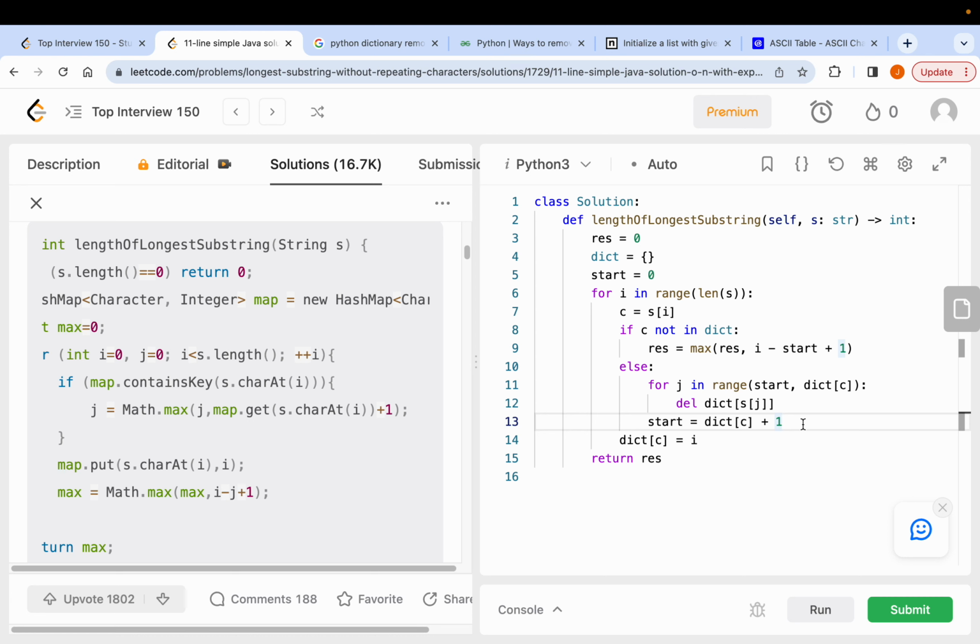But what this would do is that next time we see that T, we see that it is already in the dictionary, but it's before that start index. So this J is the same as our start.